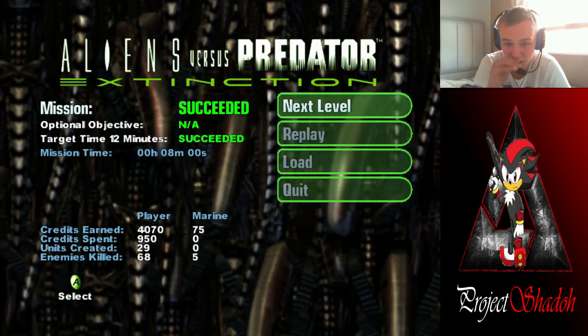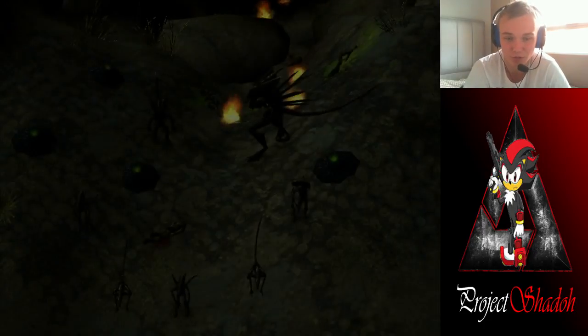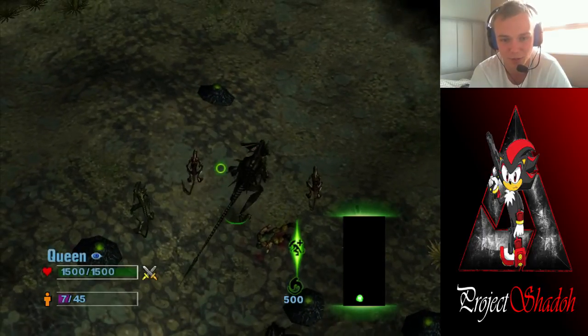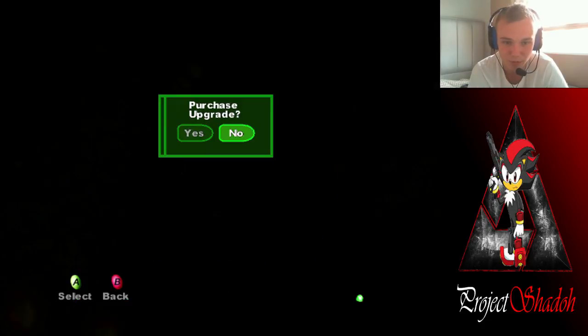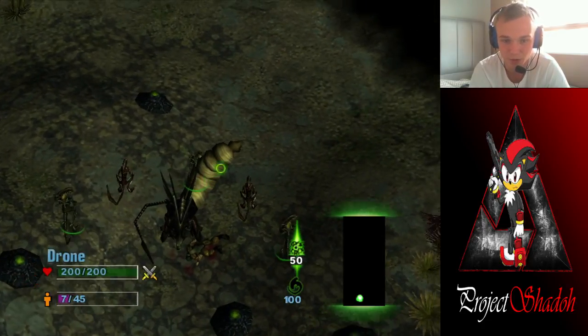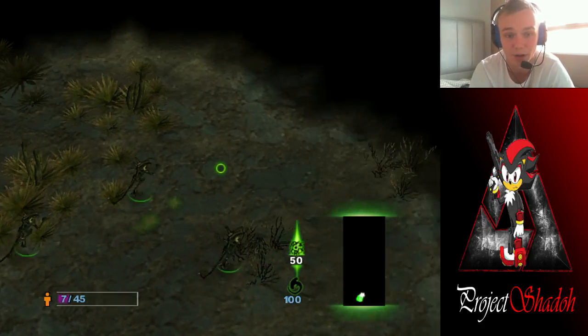So here we go, we're on the Alien 2. This mission is just crazy. There's so many marines, but this time we're going to play it a little bit differently. We're going to make some eggs. We're going to get the drones, because you are given 3 drones in this. So I've instantly given the drones the upgrade.